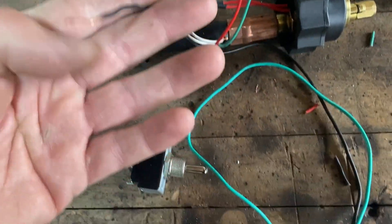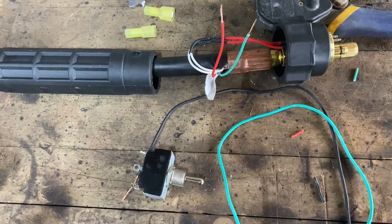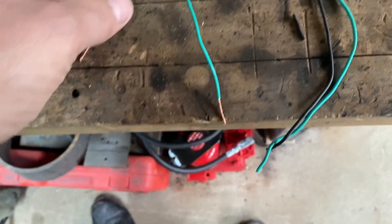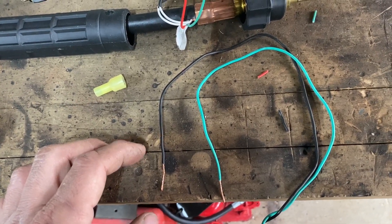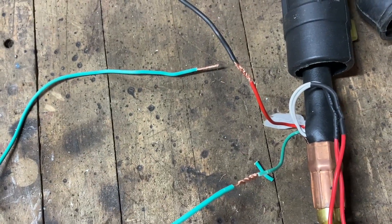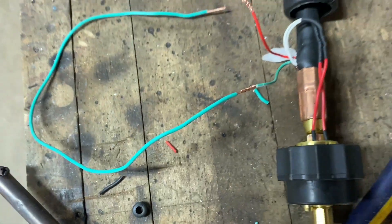These are the wires I found. I have a match to the green and I'm going to use black for the positive leg — doesn't really matter too much, if you hook it up wrong it'll just spin the drive rollers in reverse and you just have to switch it. I'm not going to hook up the double-pole double-throw toggle switch yet. I'm just going to crimp some male spade connectors on here, run them through a hole in the front of the welder, connect them to the 24 volts, and just make sure everything works. I twisted the old wires with the new wires in a nice straight line, got my soldering iron warming up, and then I'll just slide a little bit of shrink wrap on.